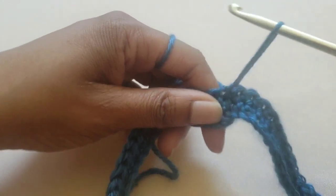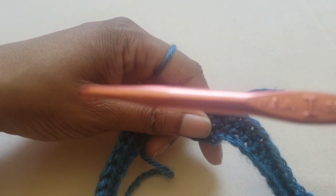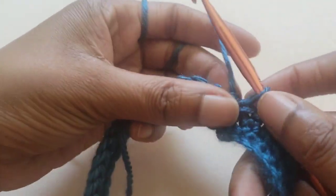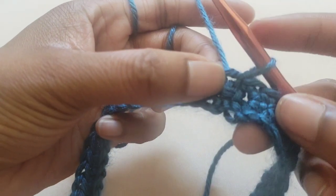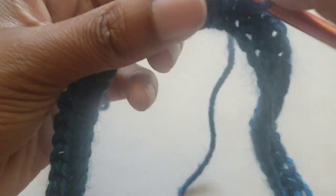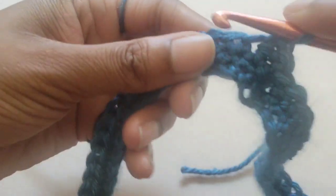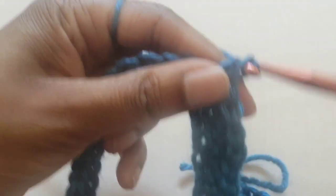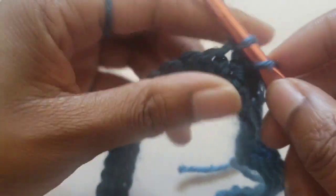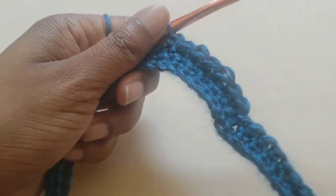And I'm gonna pull this out a little bit because now I'm gonna switch to my I hook. I'm gonna go ahead and start single crocheting in this very first space here, and I'm gonna do one more round of single crochets with the I hook, and then we'll be ready for our main hook, the J hook, after this round. Again, if you just wanted to start off with the J hook from the beginning, that's just fine. So I will finish this row and then I'll show you what to do after that.